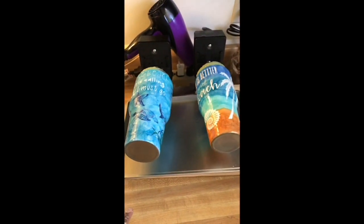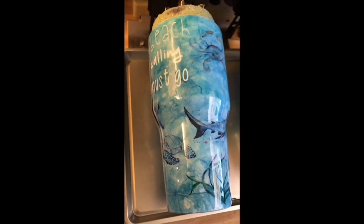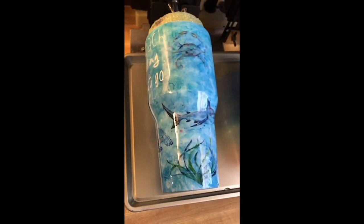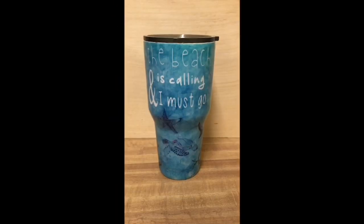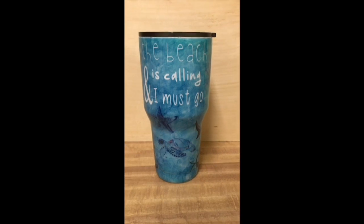So we're going to let these keep going, and then when it's done, we can see, which this is pretty much how it's going to look, but of course, the dry version. Now that everything has completely dried, our cup is complete.